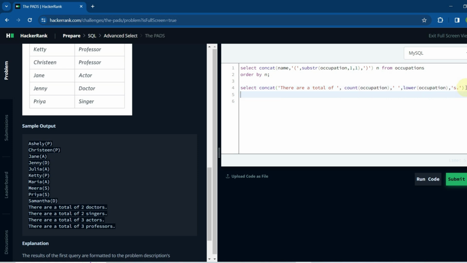After that we need to provide the table. So you have to type from occupations, that is the table, and then we need to group by occupation.